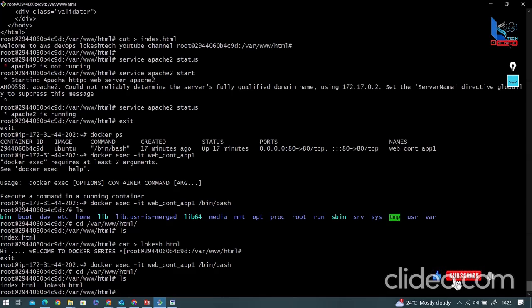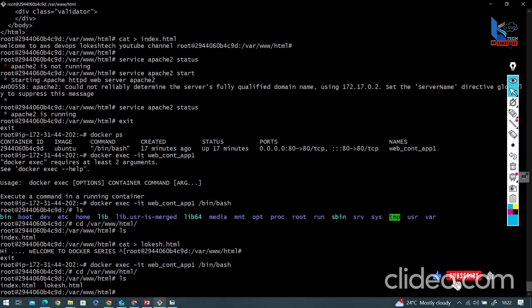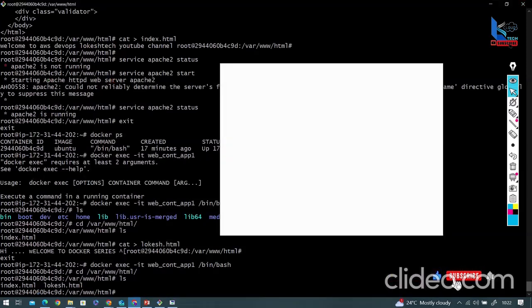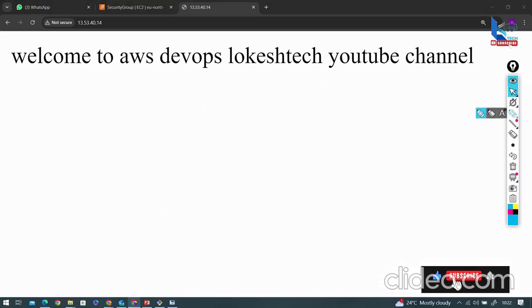Let me explain one thing. See this, guys. Suppose if you keep port 80, it is the default.